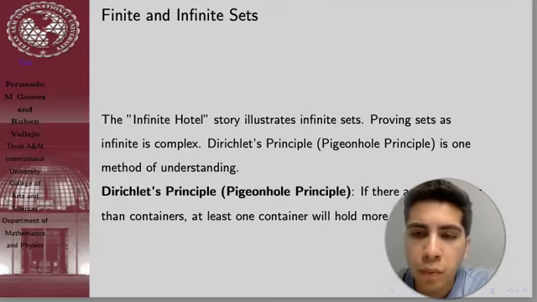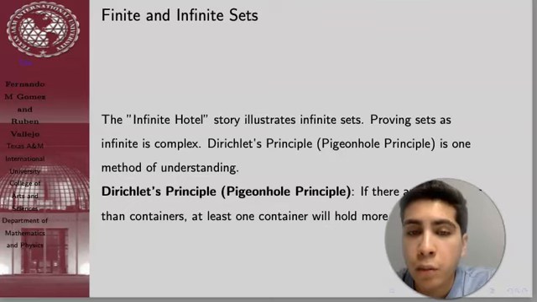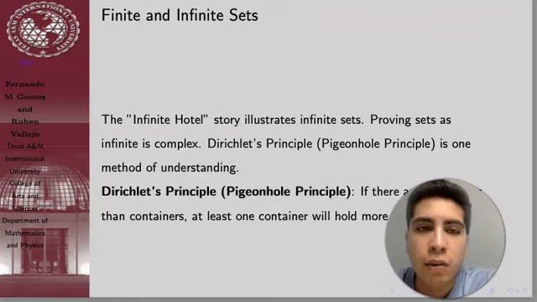The richness principle indicates that there is a furthermore idea in the case of infinity. If there are more items, again, in containers, at least one container will hold more than one item. And a good example for this would be musical chairs. Now, just as a refresher, perhaps it's been a while since we've played.